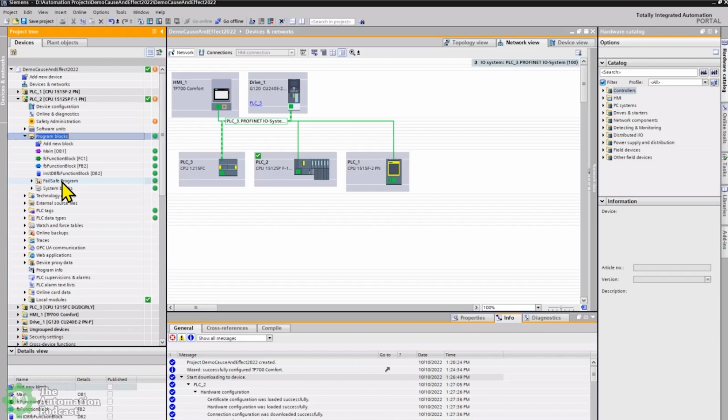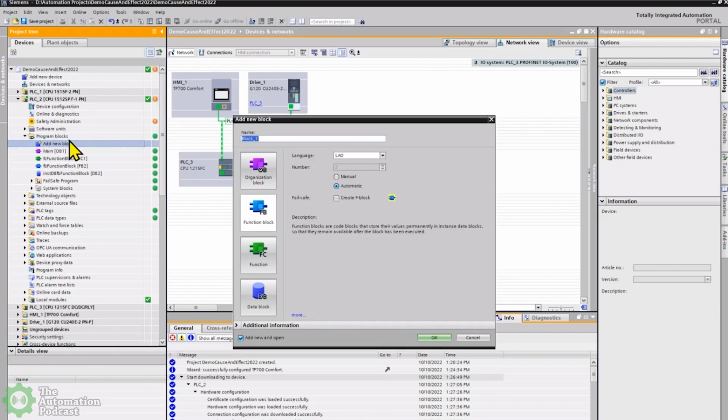If you look at the Siemens concept of bringing together organization blocks that are interrupt driven, like main program, or cyclic blocks for PID, then you've got your function calls, your FCs that are just like jump to subroutines, and then you've got your function block that comes with an instance data block, so that you have coordinated data associated with that logic. But basically, it's the same as creating a ladder logic or a function block diagram or a graph or a scripting language. You just add a new block to your PLC.